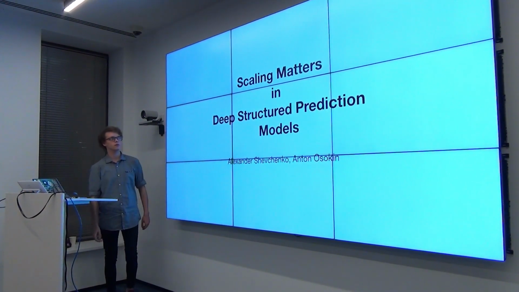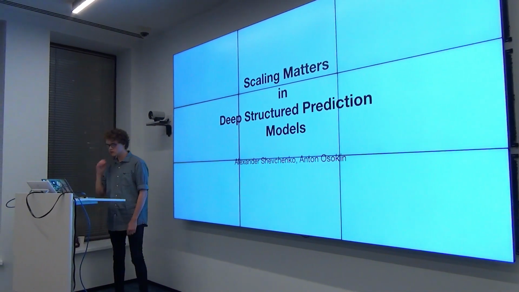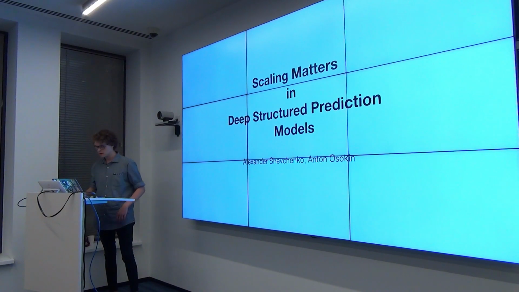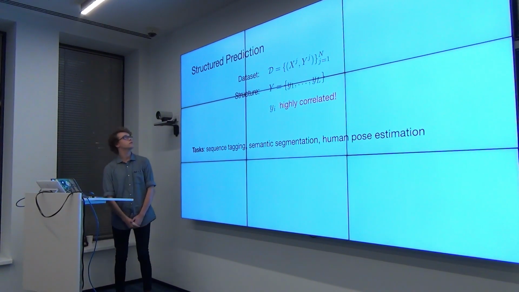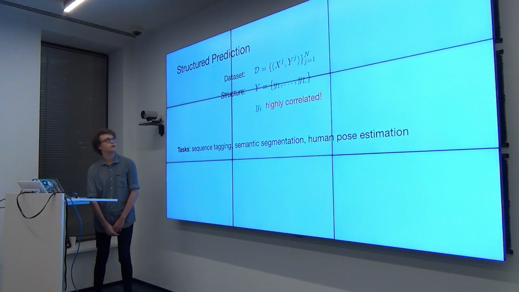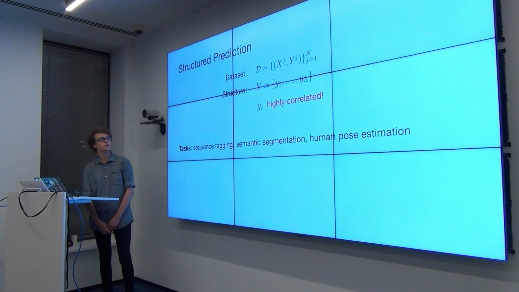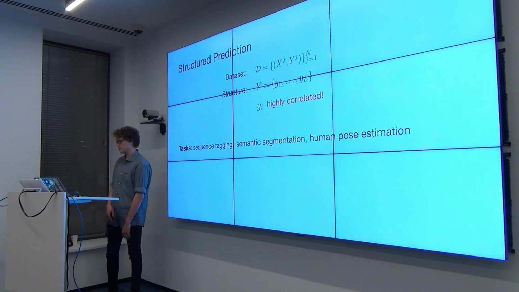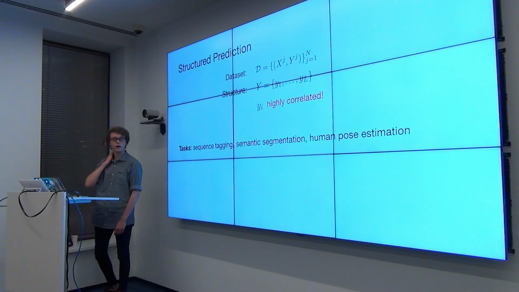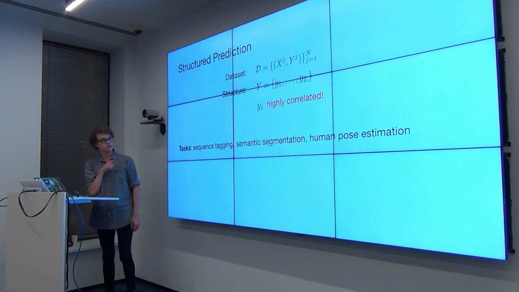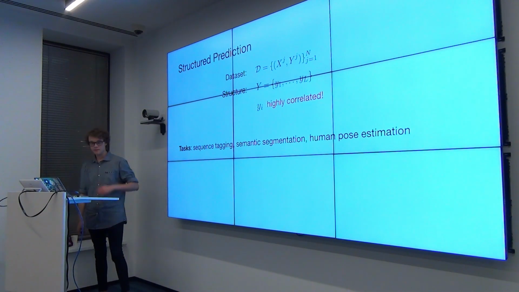Today I'm going to talk about our joint work with Arsenal Sokin on the subject of end-to-end training of deep structured models. First of all, I'd like to briefly recall the structured prediction setting. Like usual, we have a dataset of training pairs (x_j, y_j). The typical case here is that y has a structure. It means that the components y_i of this structure are highly correlated.